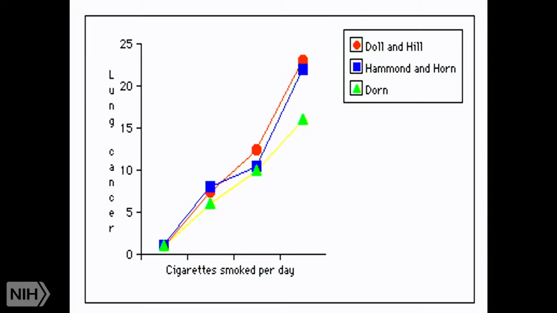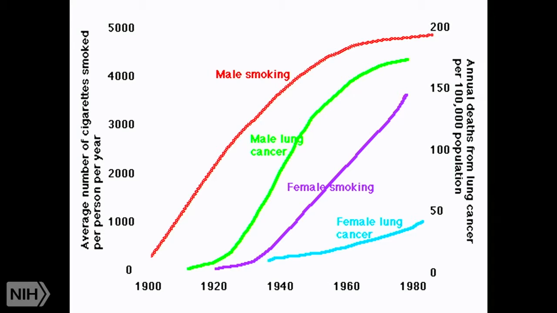So here's just an example of one of the early cohort studies that showed a beautiful dose response between cigarette smoke per day and rates of lung cancer. And I'm looking at the clock because I will end this talk with at least 10 minutes before the end to allow folks a chance to ask questions. Here's temporal issues. So you can see that male smoking increased in the population really decades before the rates of lung cancer increased. The same thing with women.